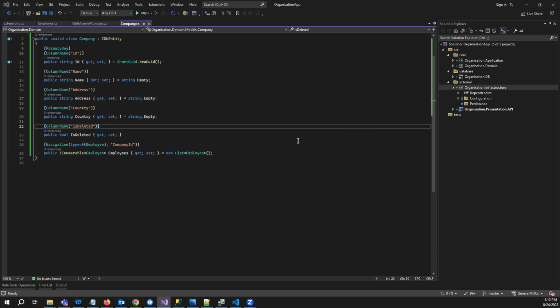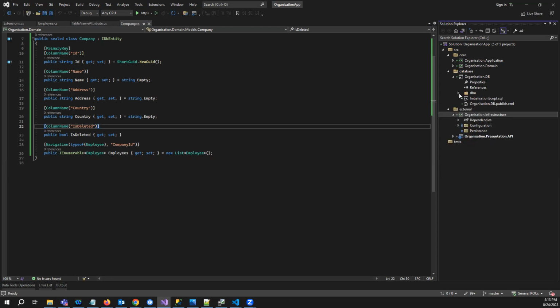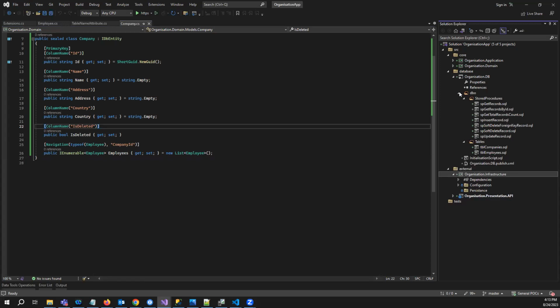So today we'll start off from where we had left off in the last tutorial. We had created stored procedures. So if I go to the DB project, we have just created the stored procedures. Now let's publish it and actually test if the stored procedures are working as expected.